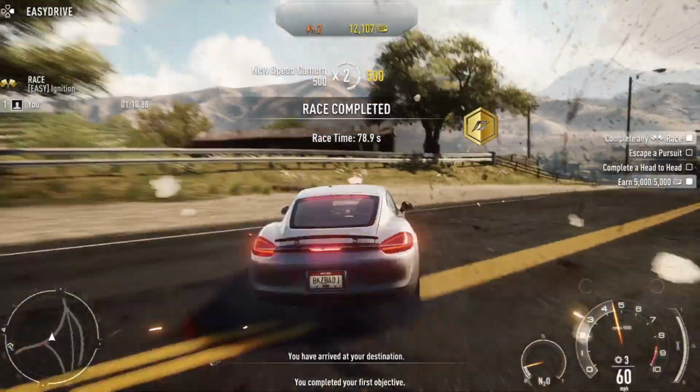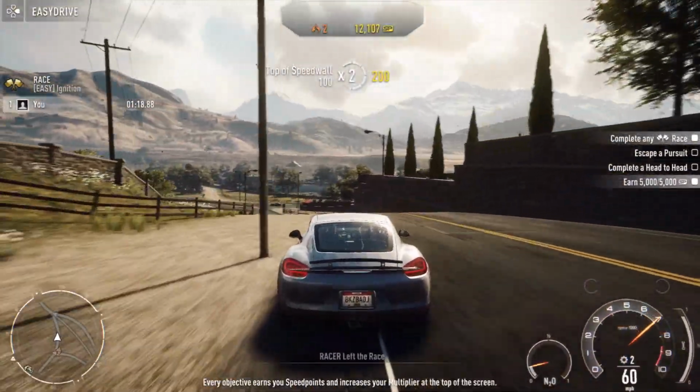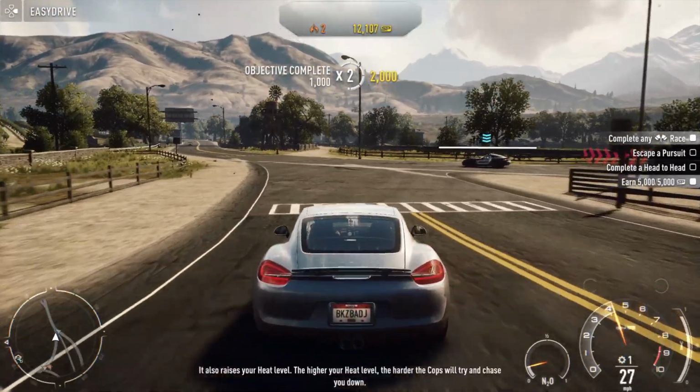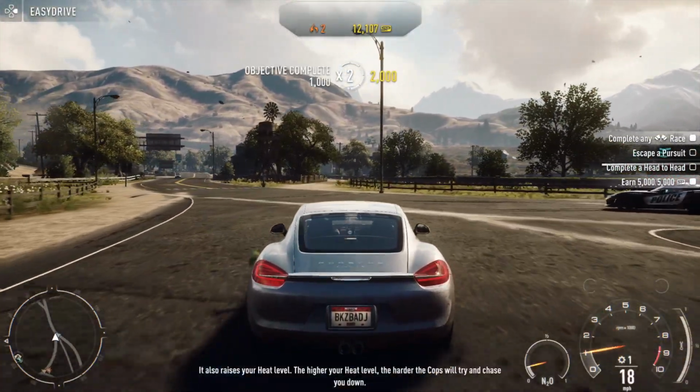You've completed your first objective. Every objective earns you speed points and increases your multiplier at the top of the screen. It also raises your heat level. The higher your heat level, the harder the cops will try and chase you down.